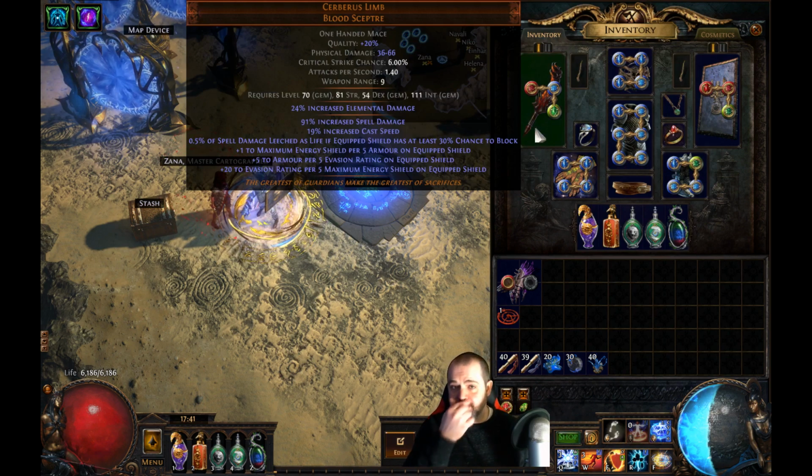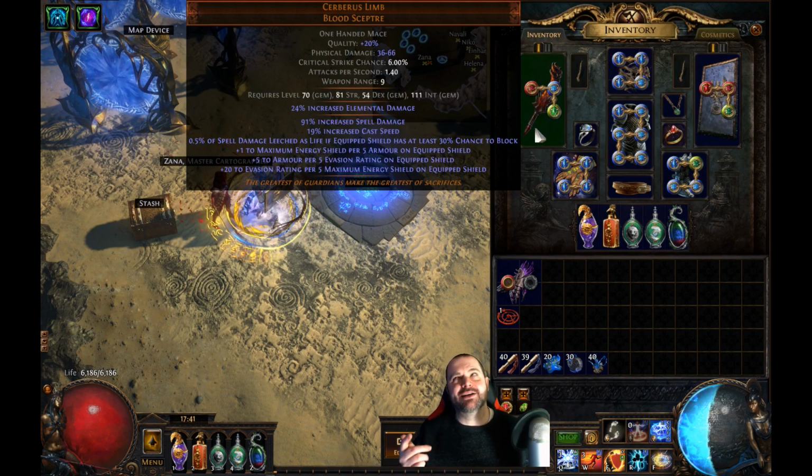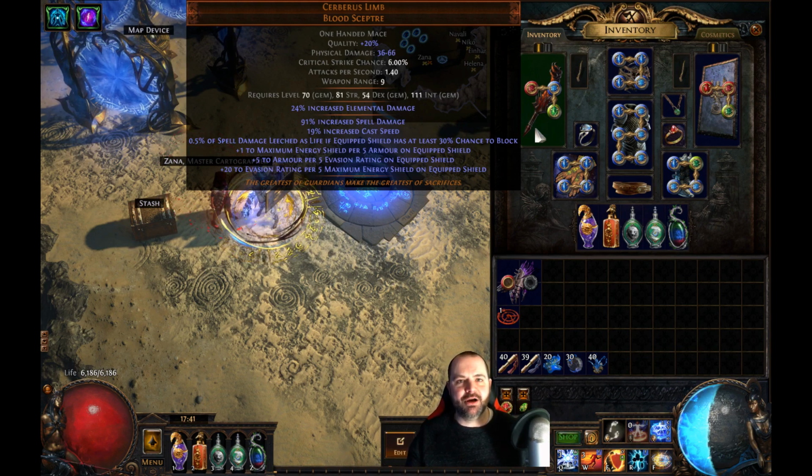As far as a weapon, I'm using the Cerberus Limb, which drops from Ahatotli, I believe I'm pronouncing that correct, the Blind, in Delve. He's the boss of the Vol outpost, so if you see a Vol city and there's a boss marker, you'll see it. It's very obvious. He can drop this, and he drops it pretty often, or maybe it's a she, I don't know.